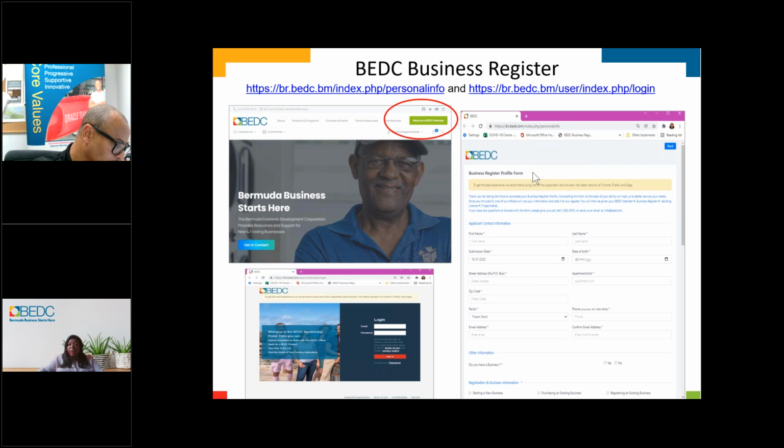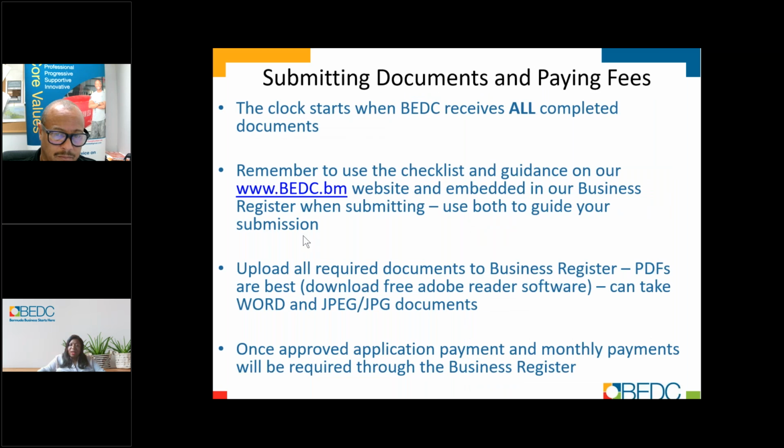Once you register, or you click on that tab in our website, then this pop-up screen will be a business register profile form, and basically you just have to go and fill that out in its entirety as much as possible. Whatever relevant information is related to you or your business, if you have one. And then once that happens, you will receive an email from BDC that says you have registered. Now create a username and a password, which then will enable you to log back on in order to log into the business register.